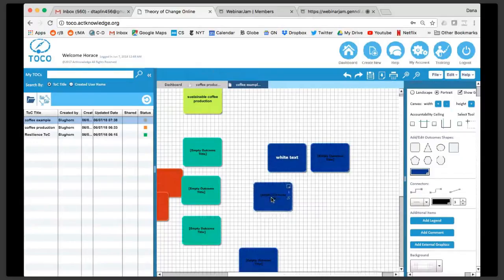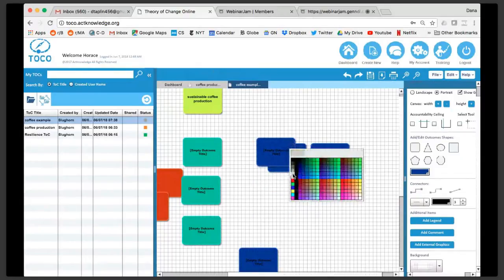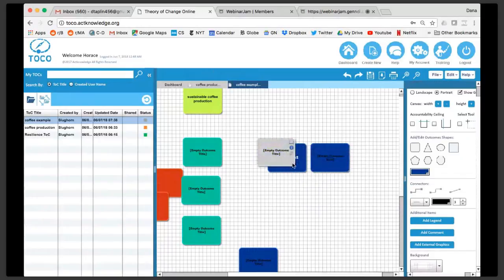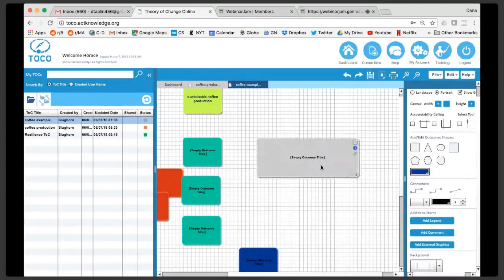I'm going to change the color just to a light gray, and I move that over. Now I use the sizing handle, which is this lower right-hand corner, and I'm going to drag it over so it covers those two. And then I'm going to right-click and send it to back. So it's going to put it underneath the other two. And then I'm going to click on it, and my title is going to slide up so that I can use the title if I want to identify what the group is.